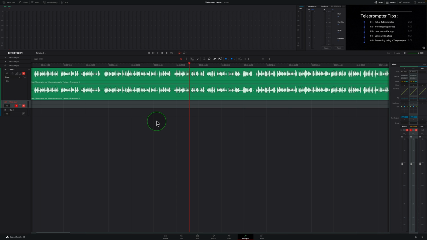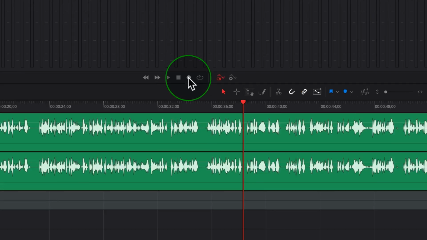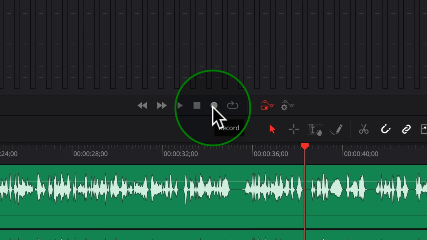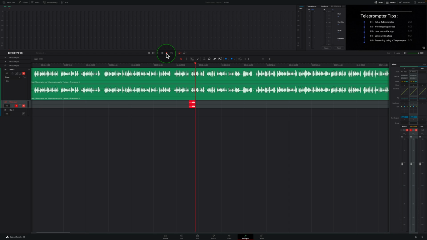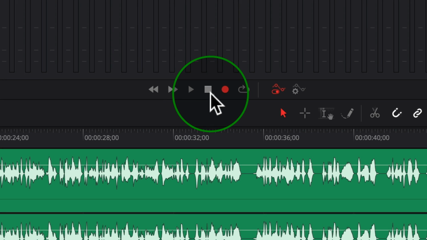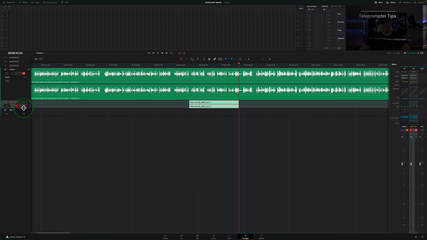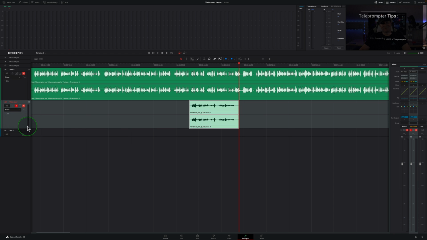And once you're ready to record, all you've got to do is look for this symbol here, press record, and now I can start recording my voiceover, and it's appearing down here on this second track. And then when I'm finished, all I need to do is press stop. Then I can extend this track by dragging that, and now we can see there's our voiceover. To hear all the tracks, we can unmute them.